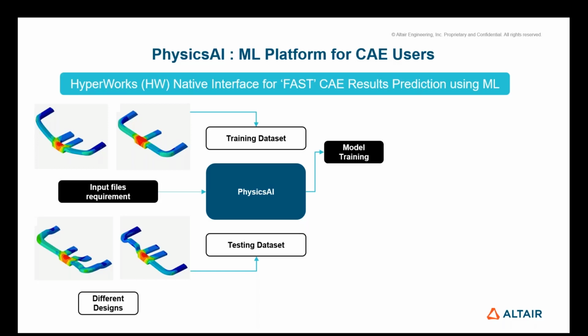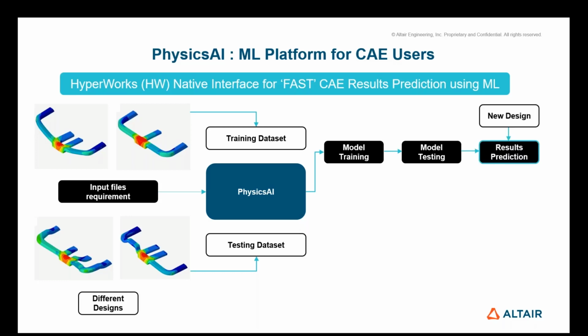And once you have trained your model, you will be able to test it on this testing data set, depending on whether you gave 30% or 20% of the data. As of now in the 2022.3 version, you have 2 metrics, mean absolute error and mean square error, to give you an idea of how good the model is. But in the next few versions, we're coming up with better metrics so that the machine learning user, who is just doing their regular CAE work, can understand the predictions and say whether the model is really good enough, or whether they have to retrain it or give more data points, right?